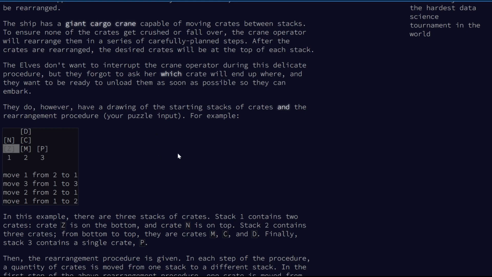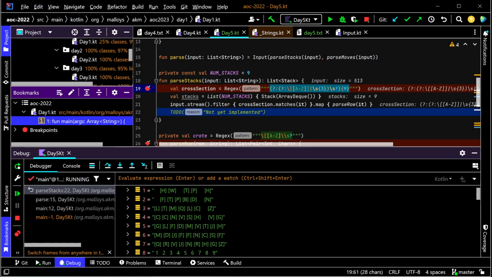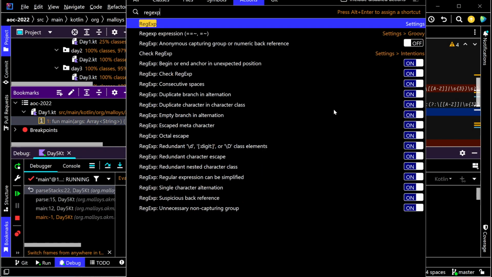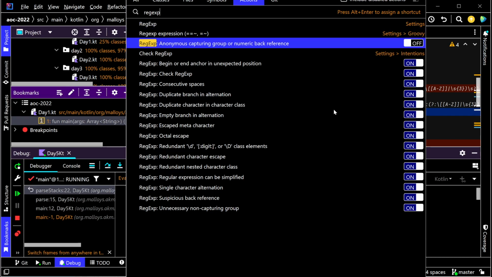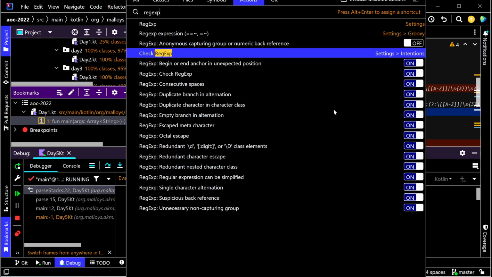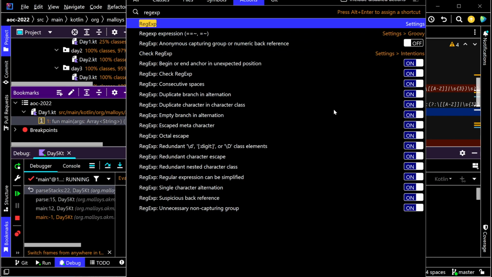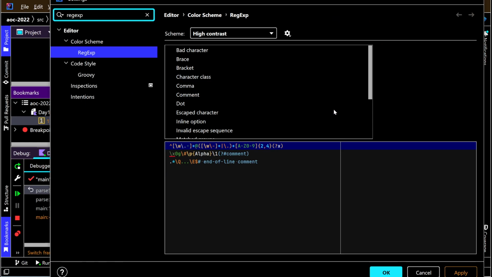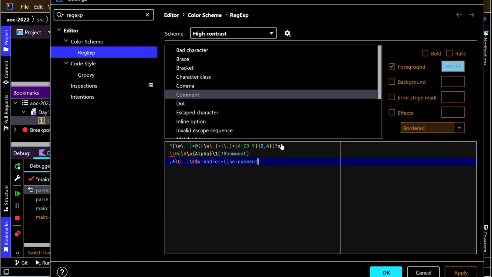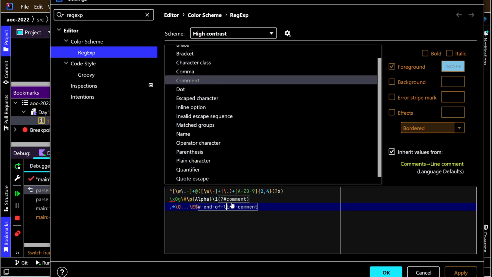Okay, well, it says you can. Check regex. No, that's a setting. Oh, okay. No, this is formatting.